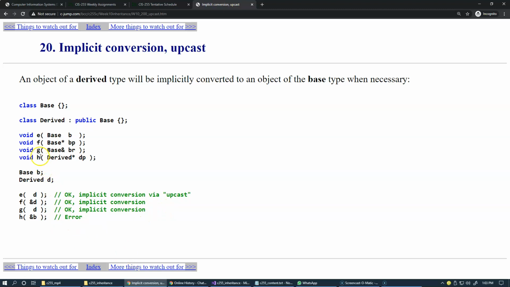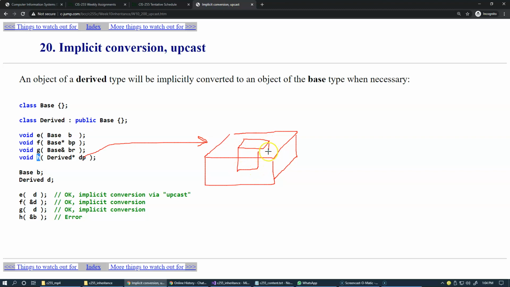Now we have a situation with function h, which wants a pointer to the derived object. What this function is expecting is a pointer to the derived object, which looks like this. It's a big box, and yes, internally it has the base. It is expecting a pointer to this big object. And then we pass b, which is the base.